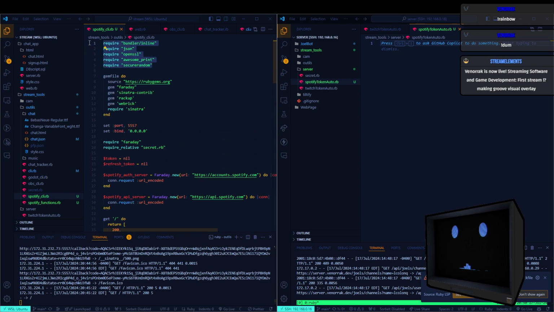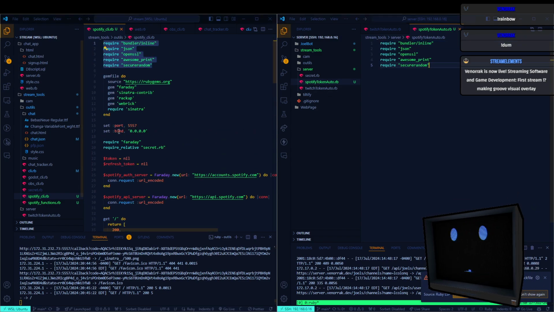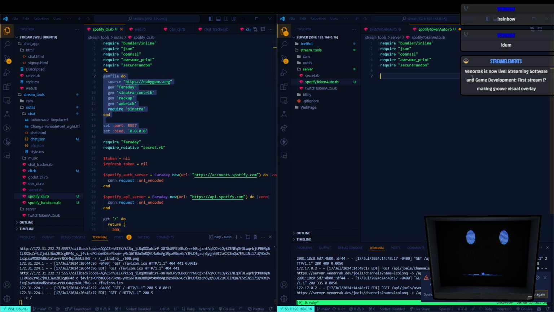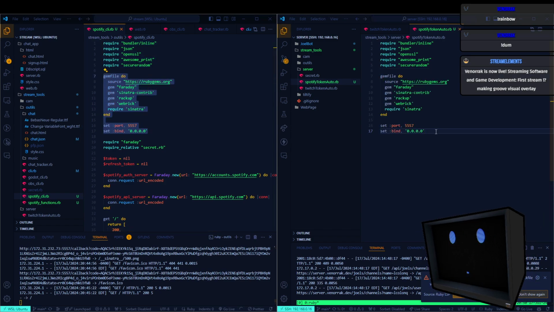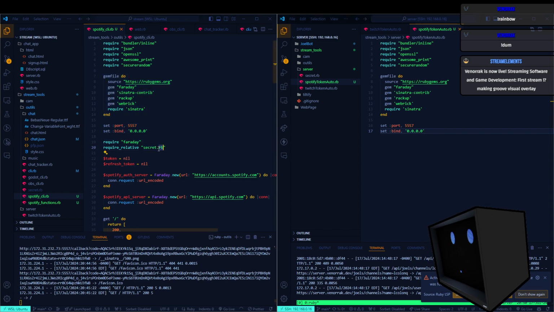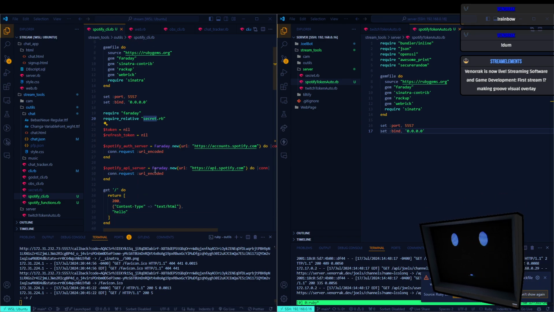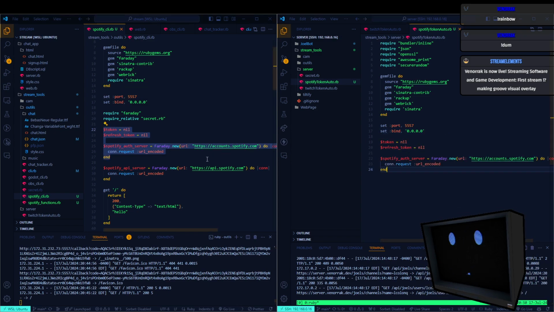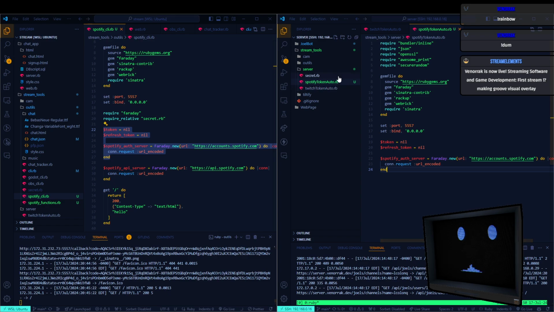So I have all this here. I hope so. Like this. And then it's gonna be auth server token refresh token. I don't know if I have.